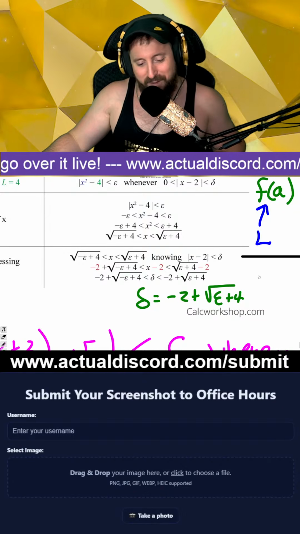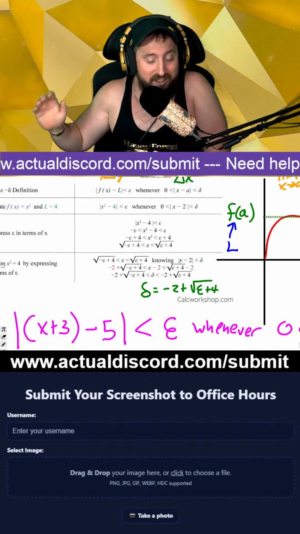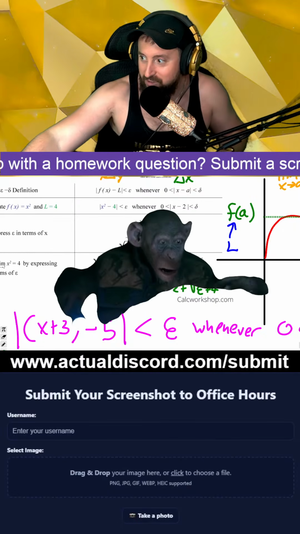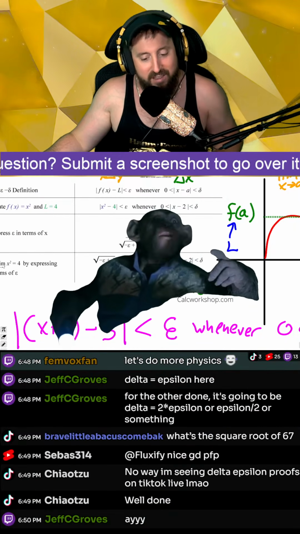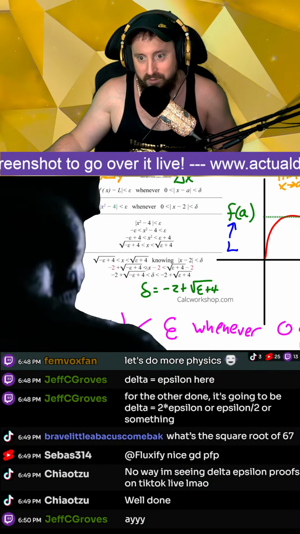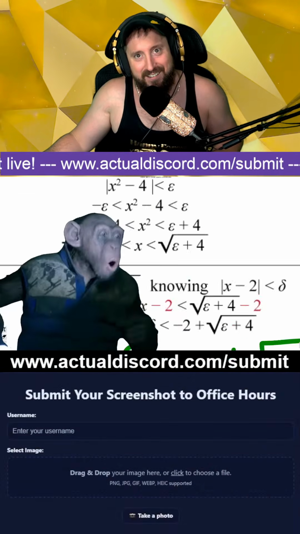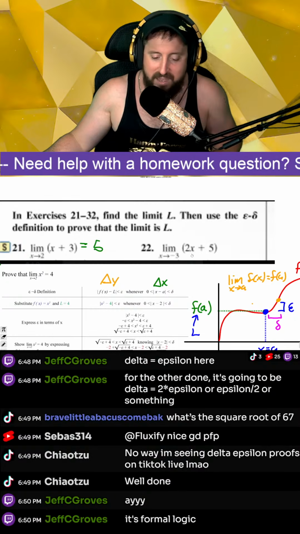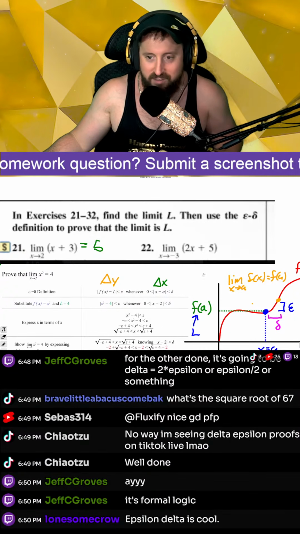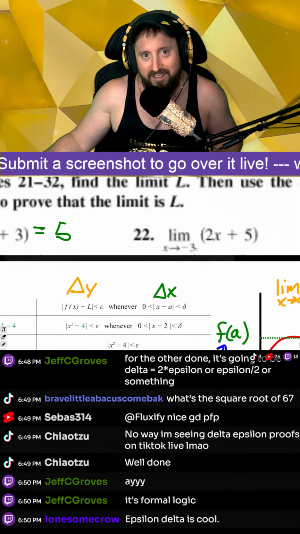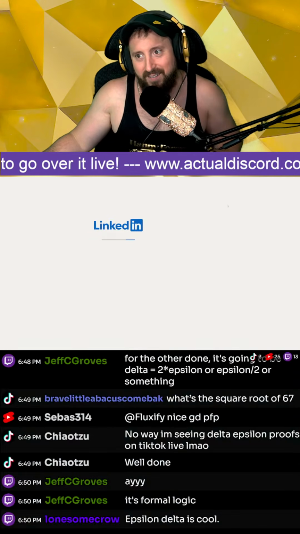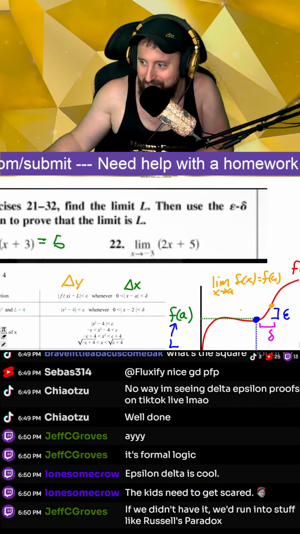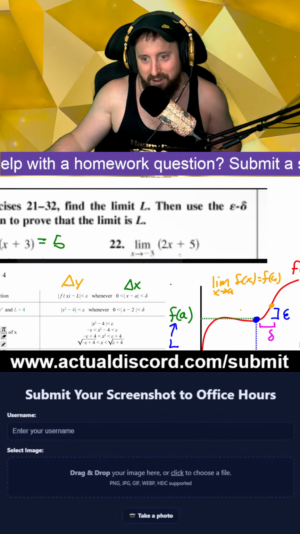I'm sorry, your FYP is filled with this. I hate epsilon-delta. I think epsilon-delta is absolute trash. I don't know why we teach kids it in calculus. It confuses them. They get so scared, and it's too high of a thing, honestly. It just messes with people. It's formal logic. I agree. Calculus is not the time to bring up formal logic. This is the number one way to get kids hating math. He says epsilon-delta is cool. Maybe it's in. Why is my LinkedIn open? I don't like my LinkedIn. The kids need to get scared. Yeah, but then they're never going to do math. Russell's paradox, yeah.